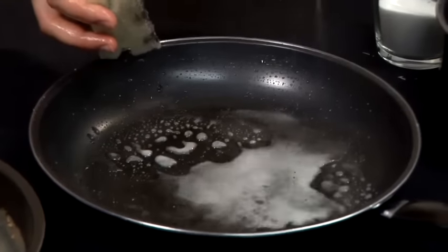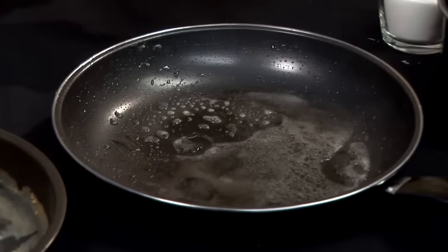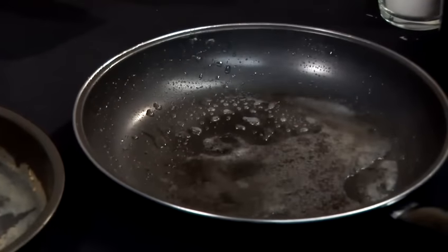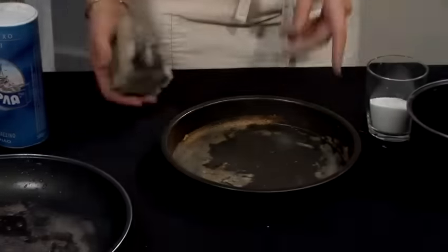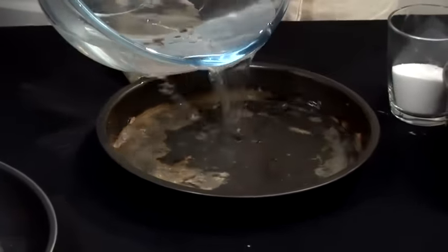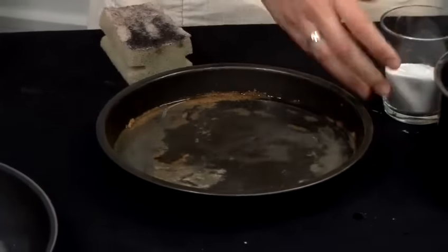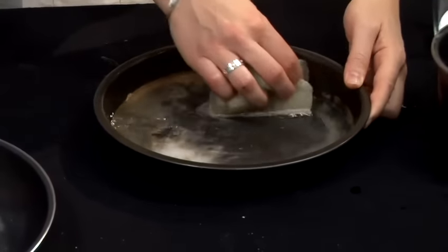This is very old. As you can see, the bicarbonate of soda is reacting with the vinegar — that's why we have this fizzy effect. And here we have this butter pan, which we will clean by soaking with hot water and adding some bicarbonate of soda. Leave your pots and pans for a couple of minutes so the chemicals can react with the dirt and the burned-on food, and then just rinse them with some water.